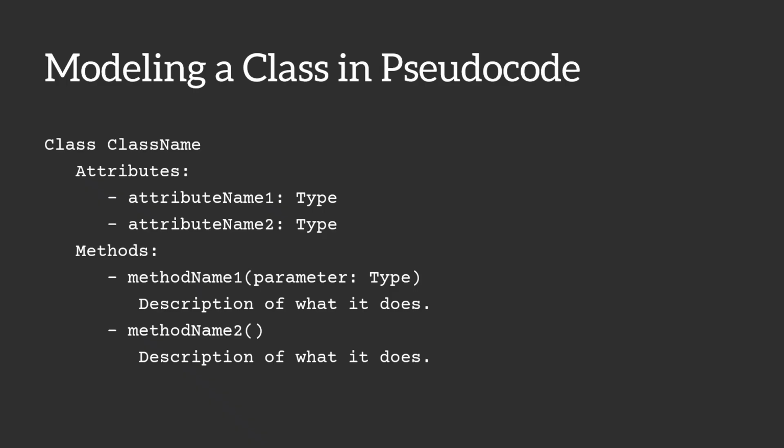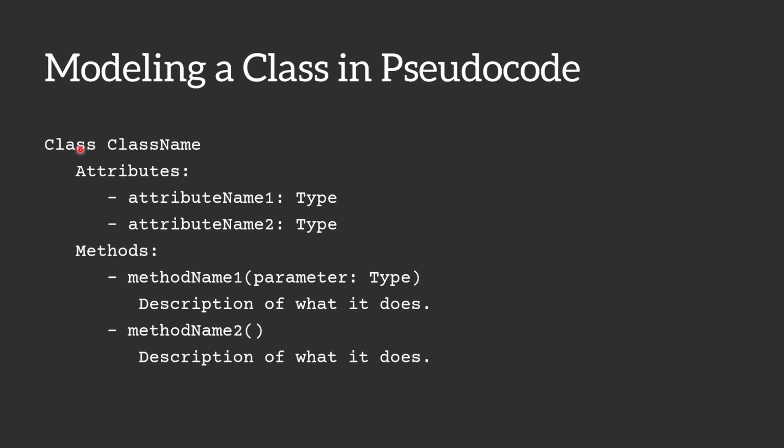Now let's move on from the idea level down to pseudocode, because one of the outcomes for this module is to model a simple class with pseudocode. Remember, we're not writing real code in a specific language yet. We're just using a structured way to describe a class so that it's clear. A simple pseudocode structure for a class might look something like this.